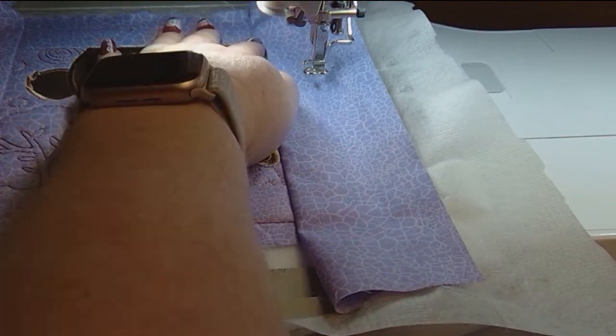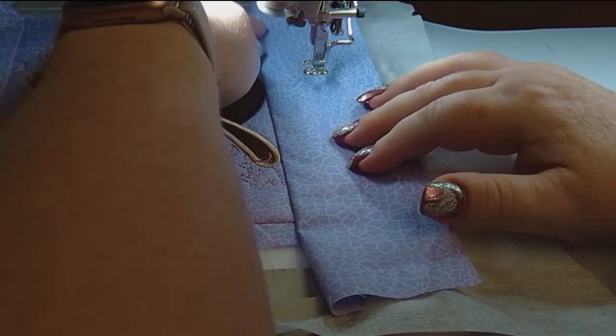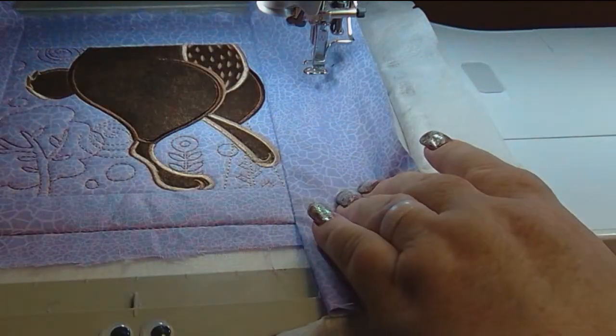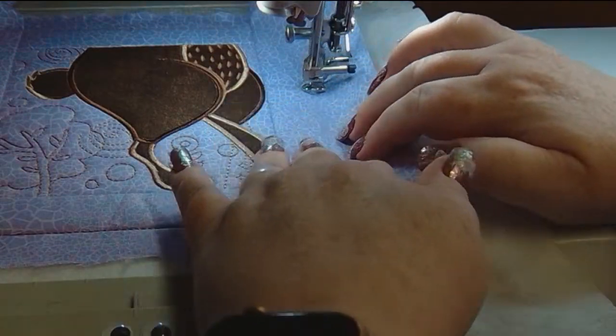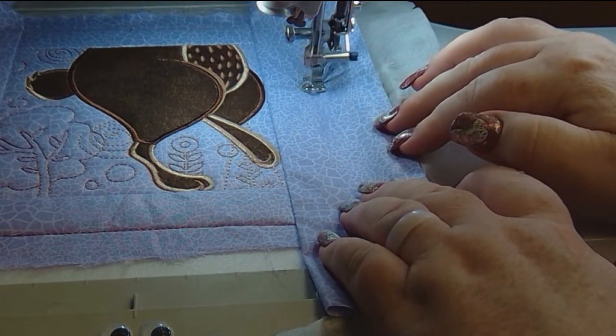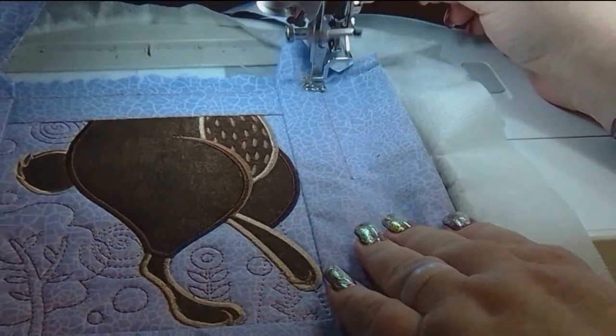Why? Oh, I'm just not seeing it. Okay, it looked to me like this was folded over, but it isn't, just the way the light was shining on it. And I was going to try to figure out why that went like that. Don't put your fingers in the hoop like I am, it's dangerous. Ask Don, he knows.